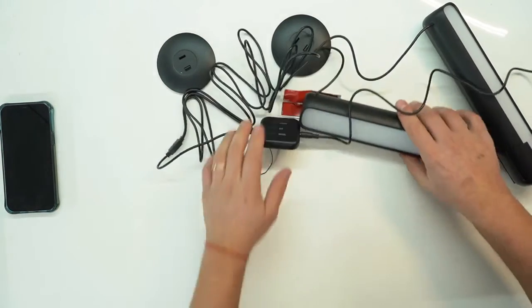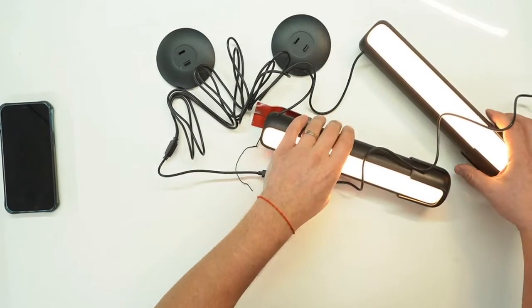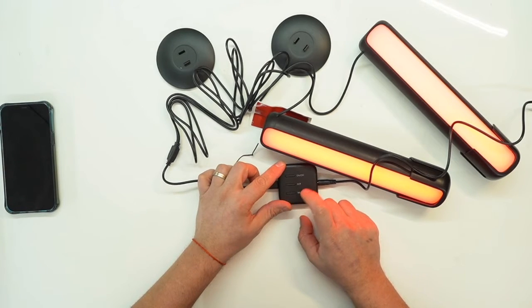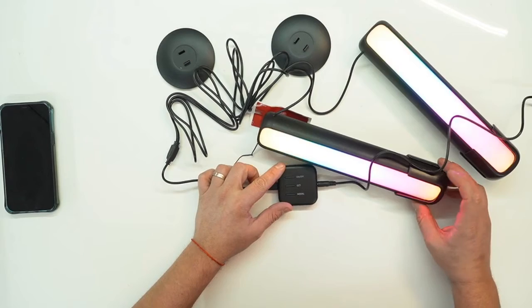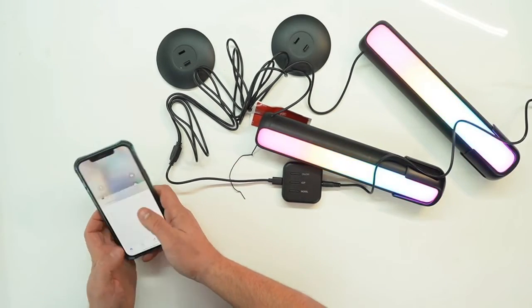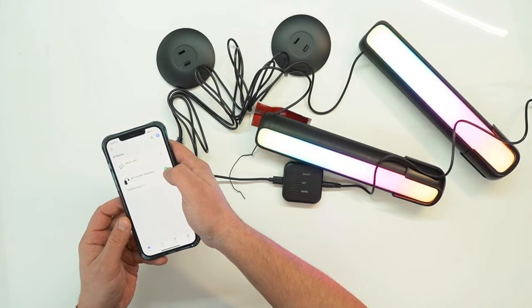Alright, so now you can turn it on and it's going to light up. You can change the CCT in order to change those colors on it, the modes, absolutely great, different kinds of colors. And of course in the dark it's going to look much better. As I was telling you, I'm using this application in order to shut down the lights in the studio.